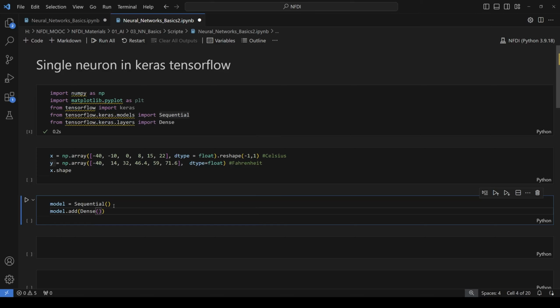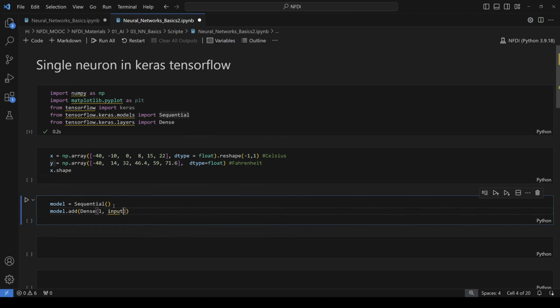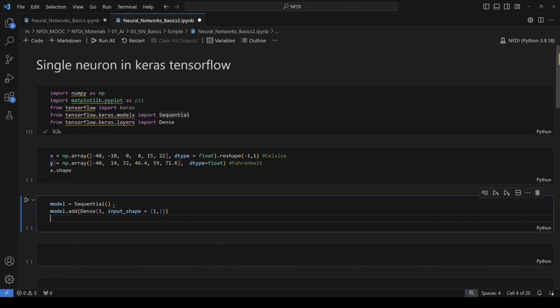In this case, one neuron. As this is our first layer in the model, we need to give Keras information about the data shape that we will push through it. This is always written as a tuple, and as we only have one measurement at a time, we write 1, comma into the brackets. And that is already the code to set up our model with only one neuron.